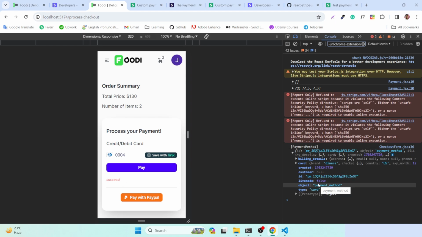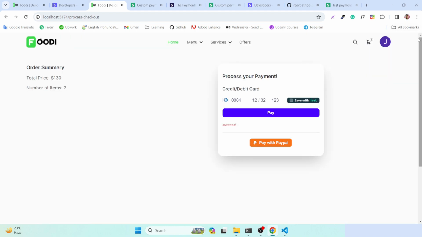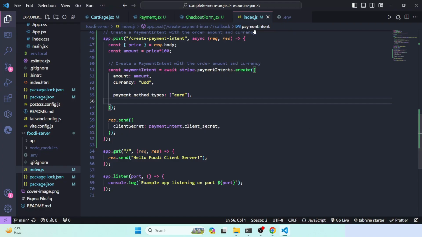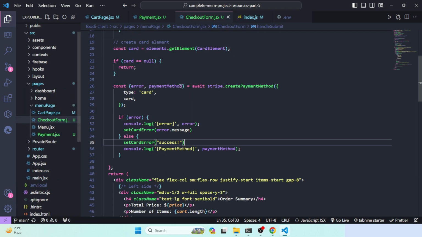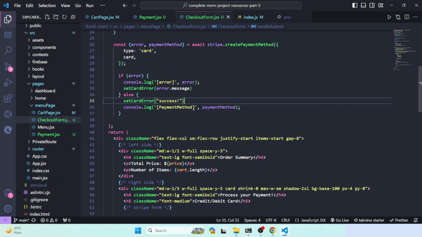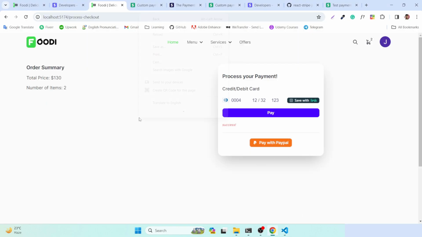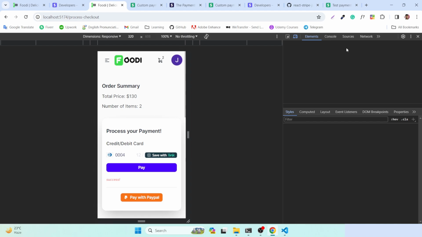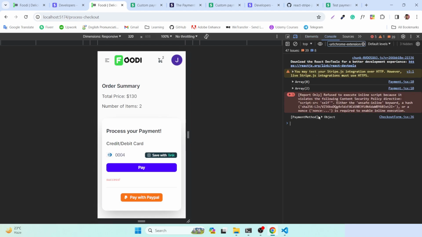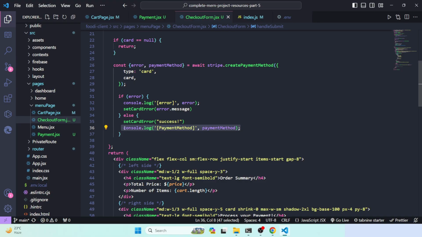It's still working. So if it's working, then we will have to go back to our servers, back to our front end. So here this is the checkout form. Inside this checkout form, we are just receiving payment methods. This is the payment methods, we are here actually. You can see the console log. If you check the console log, you can understand the payment method object. So that's why we have these positions.